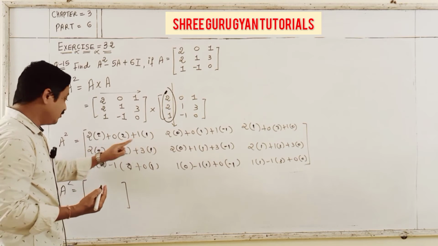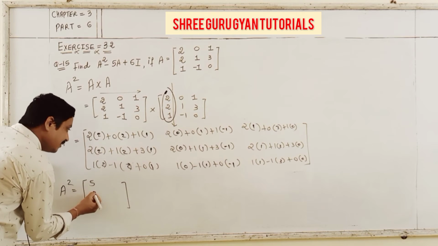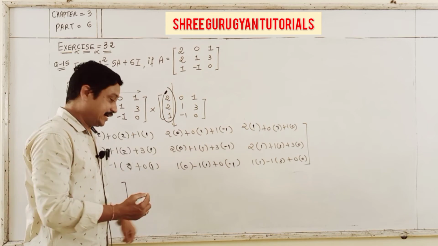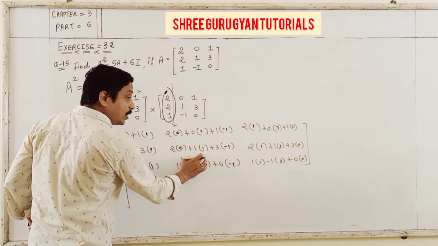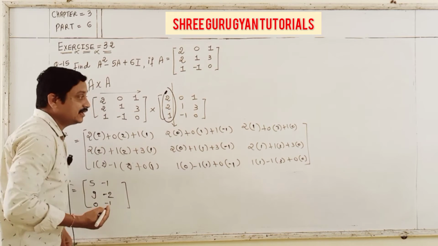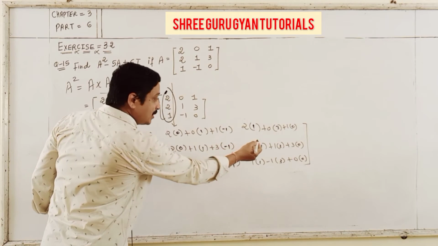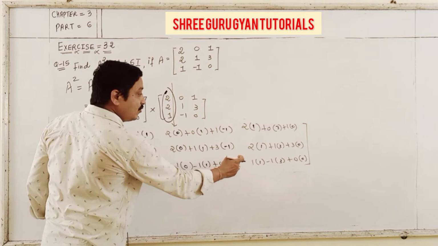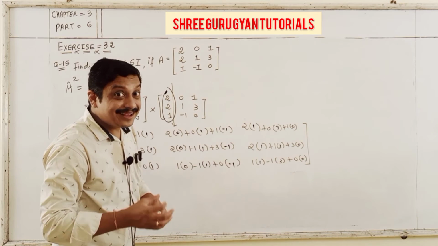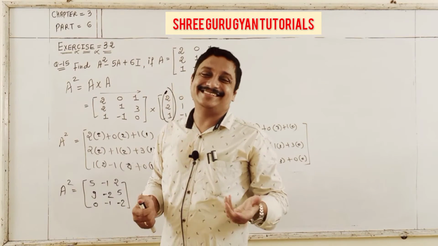4, 0 and 1, 5. 4, 5 and 6, 7, 8, 9. Here 2 minus 2, 0, that also 0. Now 0, 0 but minus 1. Next 0, here 1, 1 minus 3, minus 2, and 0, 0 and the minus 1, and last ending 2 0 0, it means only 2. Now 2 plus 3 is 5 and 0 means 5, and here 1, last 0 1 minus 3 minus 2. Here, students, your A square is done. Now after that all these values I put inside and get the answers.